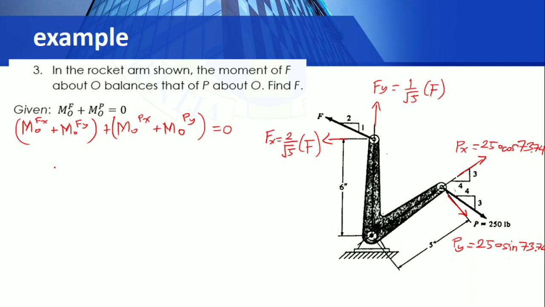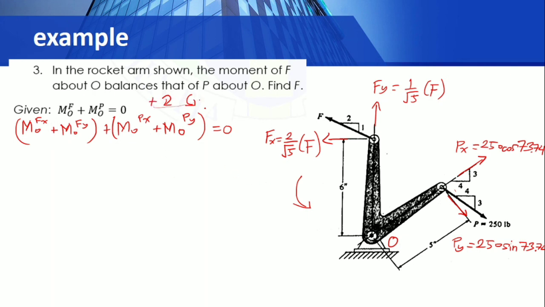Okay, ayan. So, i-substitute na natin. So, mag-moment na tayo. So, moment of f of x about O. So, ito yung f of x natin. I-moment natin about O. So, ito yung O natin, di ba? So, f of x about O, that will be counterclockwise siya, no? So, dapat negative, no? Kasi ito yung direction ng ating f of x. And i-moment natin siya dito. So, mag-rotate siya papunta doon. So, kailangan magiging negative siya, no? So, wag natin kalimutan yung ating sign convention. Clockwise positive, counterclockwise negative. Okay?